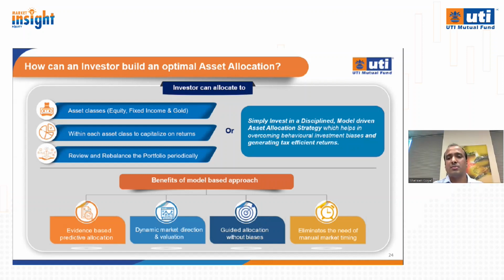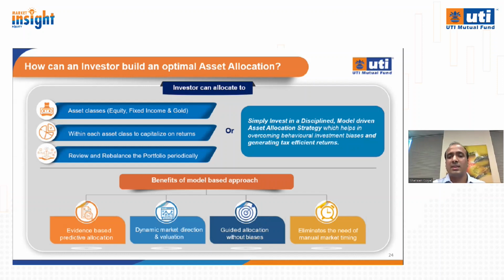Similarly, our dynamic asset allocation model suggested a substantial increase in equity asset allocation during the first wave of COVID, when the market had fallen about 35%, because at that point in time the market was trading at a substantial discount compared to long-term average valuations. Generally, we have seen that any investment done at attractive valuation would tend to generate a much better outcome as compared to investing in equities whenever the market is trading at expensive valuations.